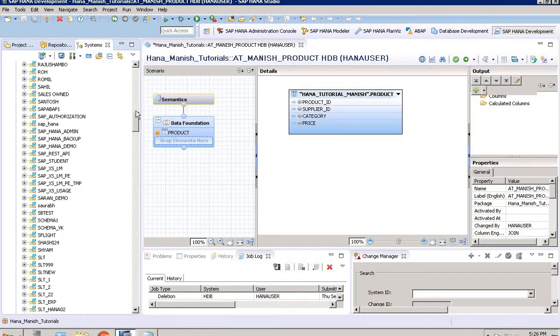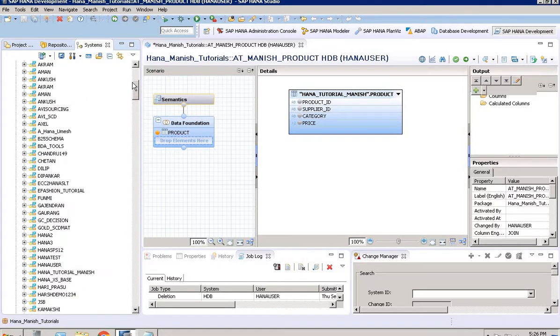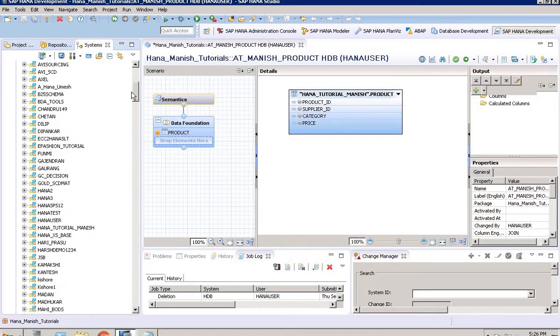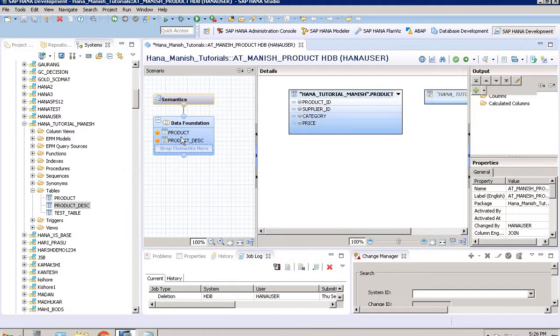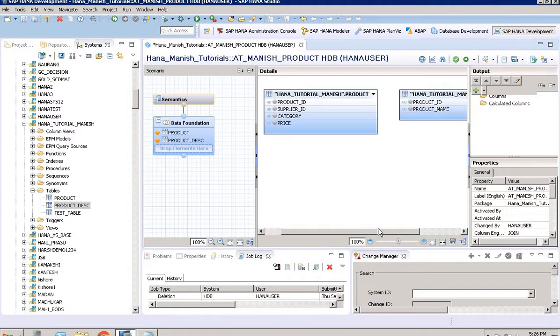Now we'll add the other table also. Both the tables are now added. Now we'll join this product ID with the product ID of the other table. So we did it.